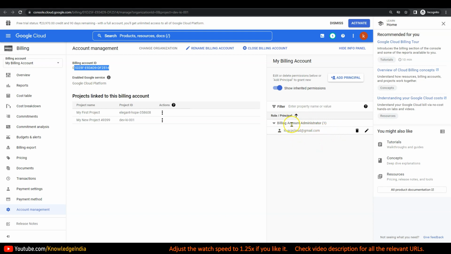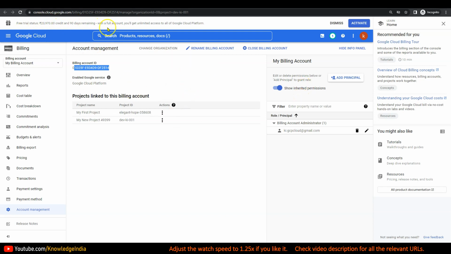As we move ahead, we'll talk about different roles which are available within GCP. But for now, as a starting point, please understand, billing account administrator is, as the name says, an administrator. It is the most privileged role in terms of billing account. So if a particular user has billing account administrator, this person can do anything within this billing account. Okay, so I think that should be clear.